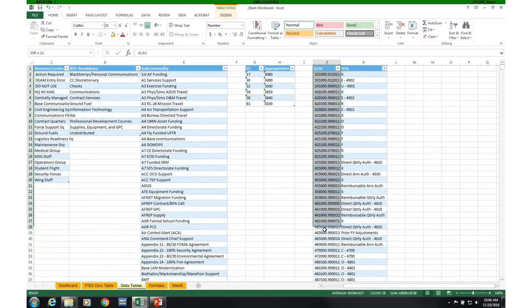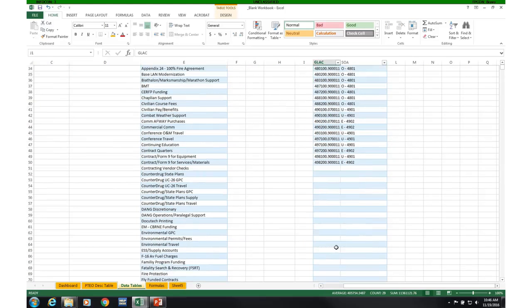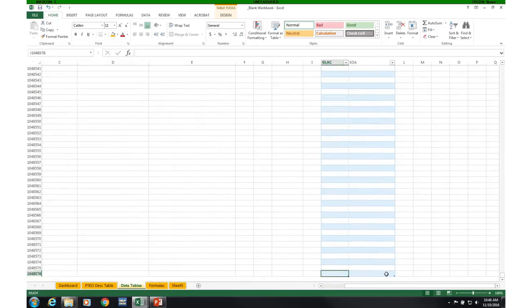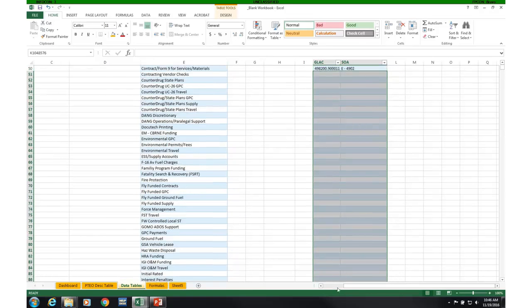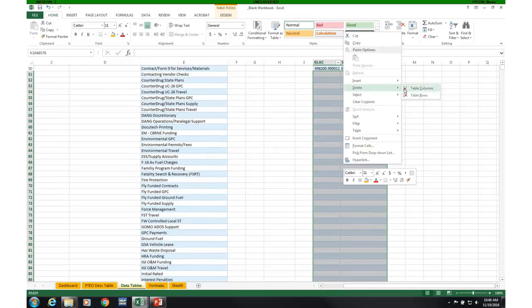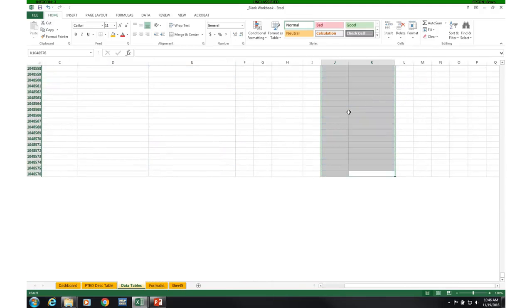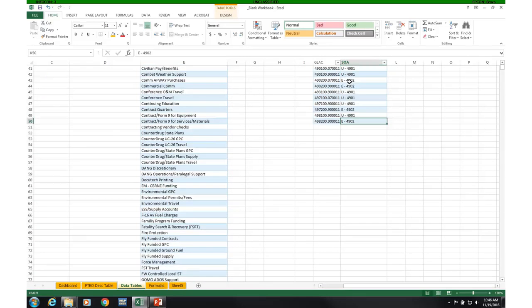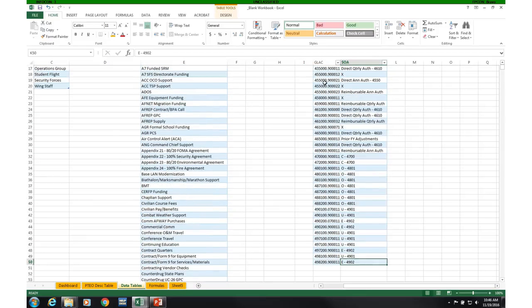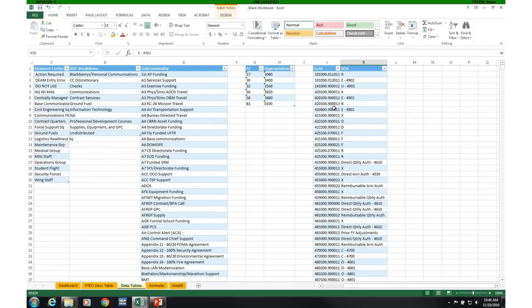So we have our GLACs here. These are the ones that affect our budgetary lines of accounting. You see how this table expanded way down to the end. We definitely don't want that. So I'm going to go ahead and right click and delete these rows we do not want. Do not want to be using rows that we do not need to. Throughout the course of a year, these will get your status of funds, your selective transaction history, and all that will get fairly large. So we do have to do a bit of work to make sure that the workbooks don't get too big or don't get too slow.